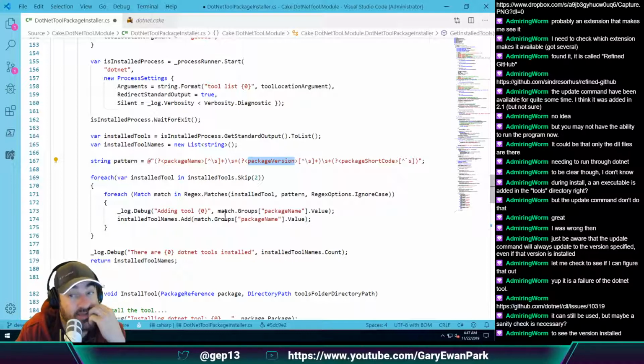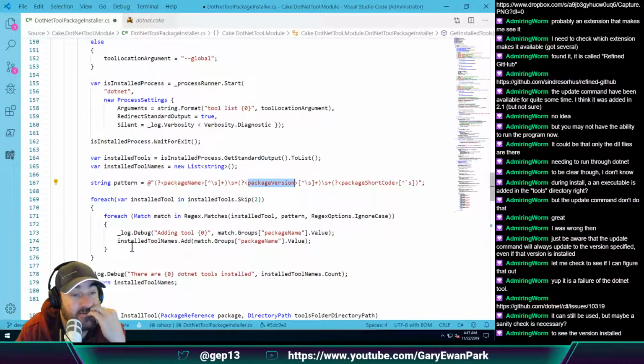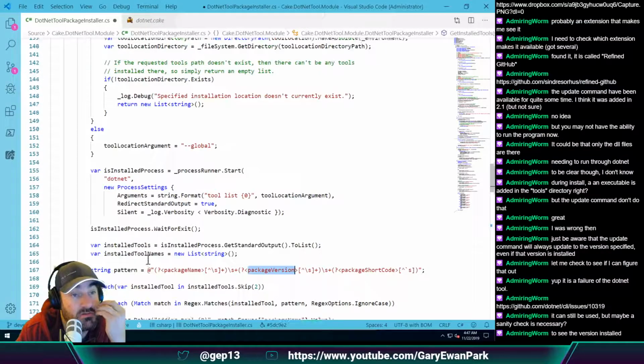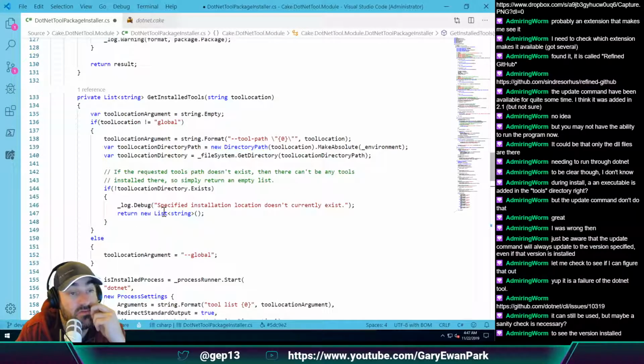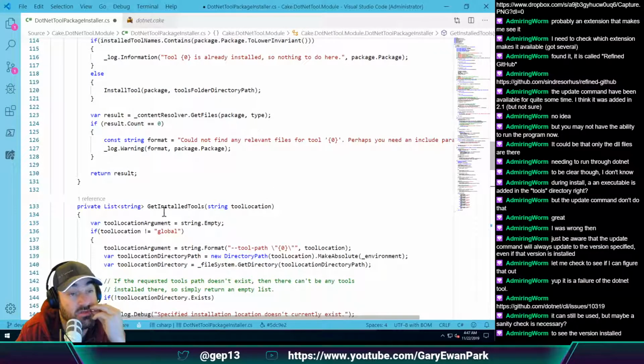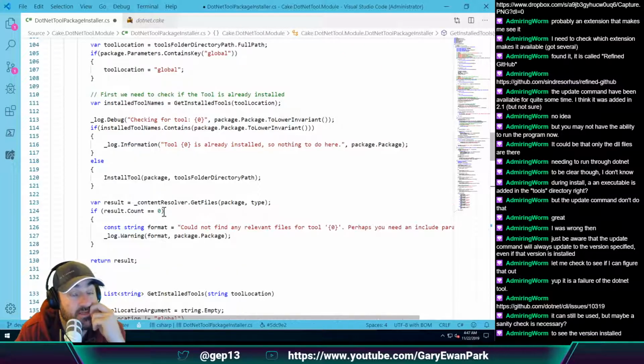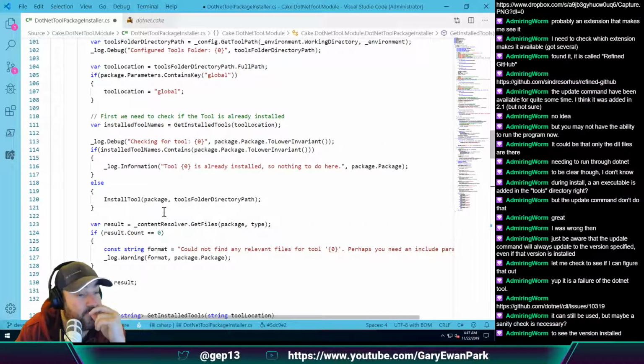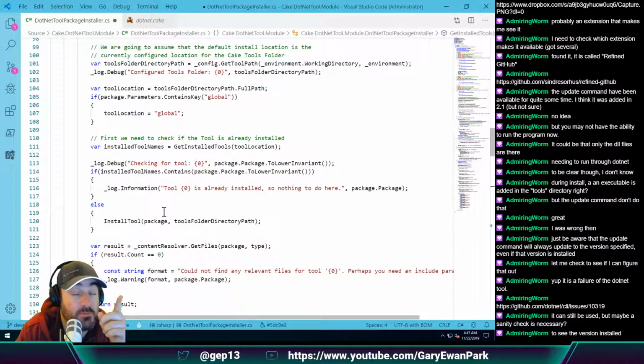So I could get it. So installed tool names becomes installed tools. And then we could either call update or install. We could just call update at that point.